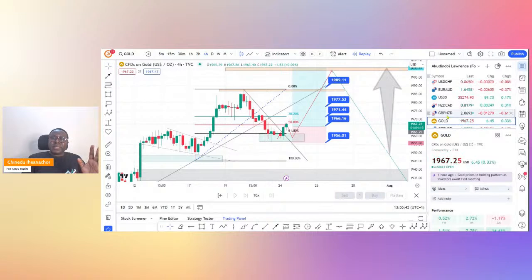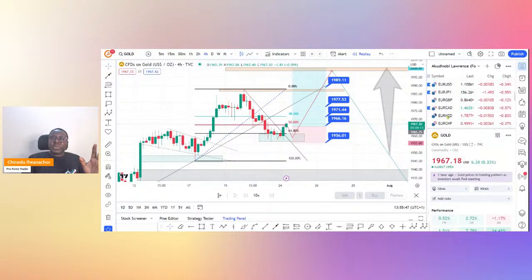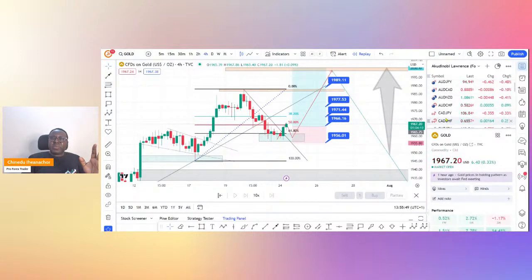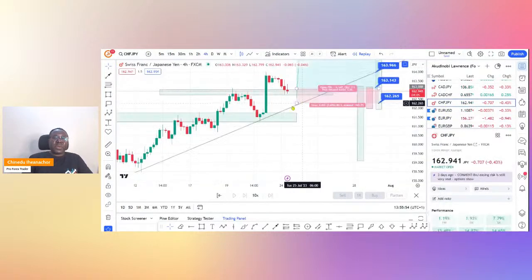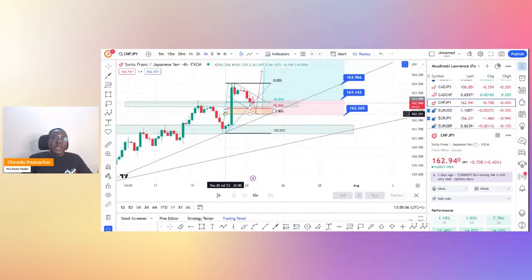The last pair we did was CHF JPY. I'm not sure you saw everything I said there before that technical issue. Okay, this is what I was showing. I said this is a previous level of resistance. Looking at the Fibonacci retracement tool, market has retraced 50% of this long bullish move, and that 50% coincides with our confidence zone, the previous level of resistance, which most likely will be support.